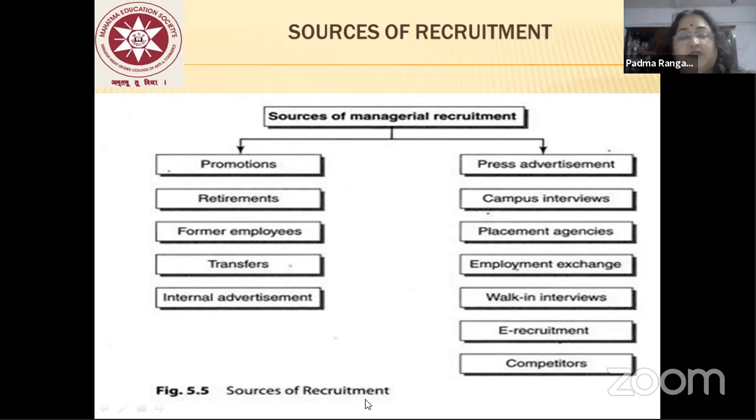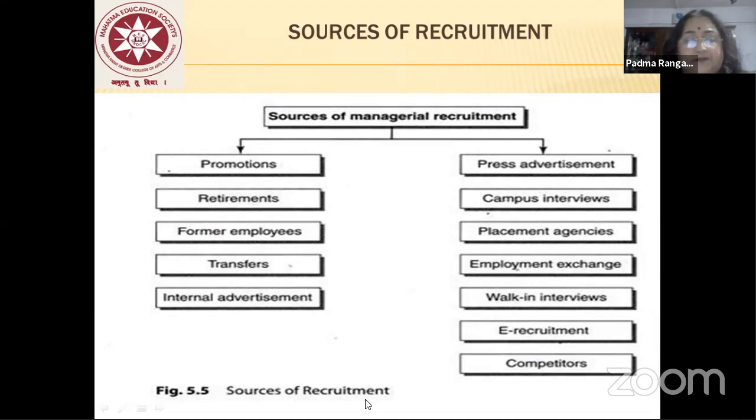For example, if you are due to retire in 6 months, we have selected external sources and have made press advertisements and the selection procedures are taking place. From amongst the numerous applications that have come, they are not able to get a person with the right experience and condition, and because they have some trouble, in such a case, the retirement should be extended. So retirement is also an important source for the employee.